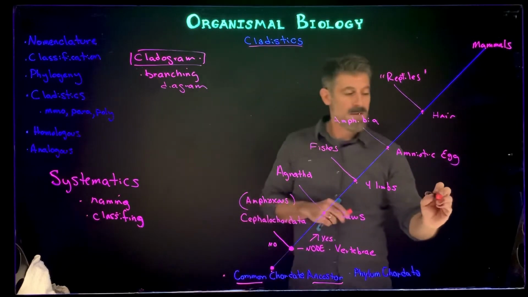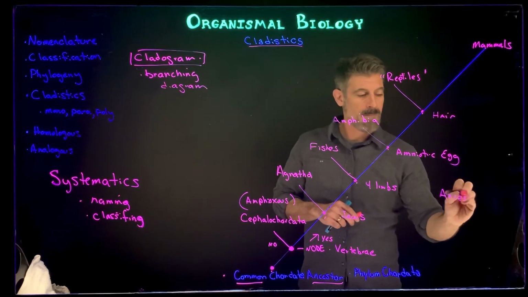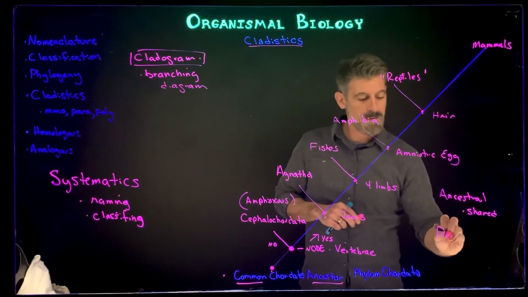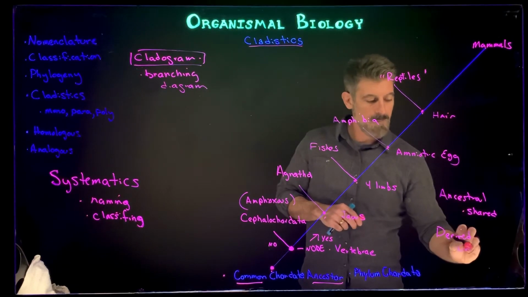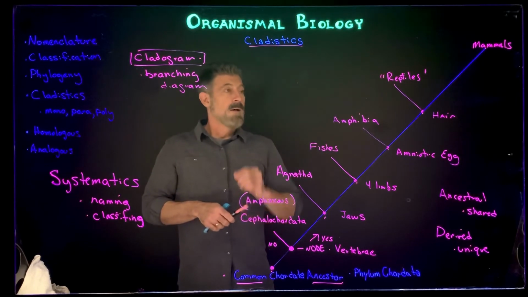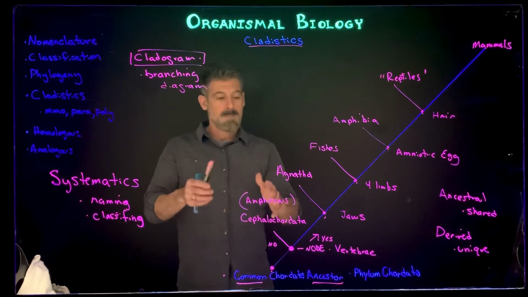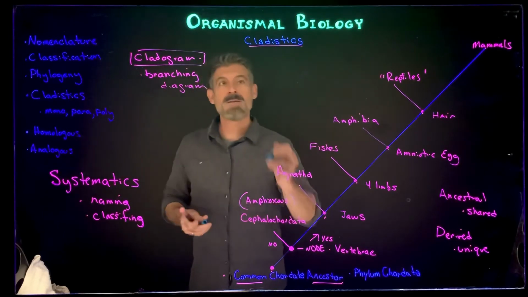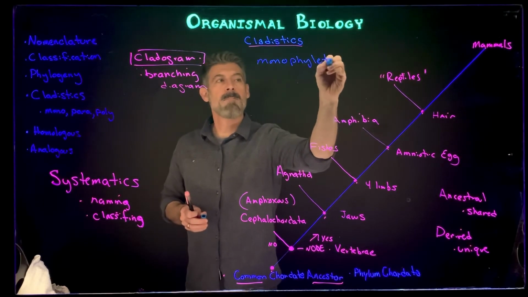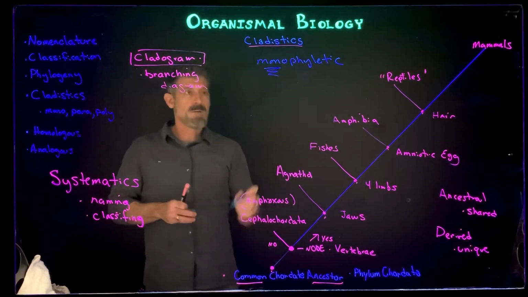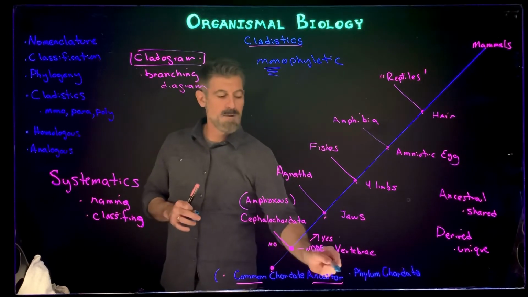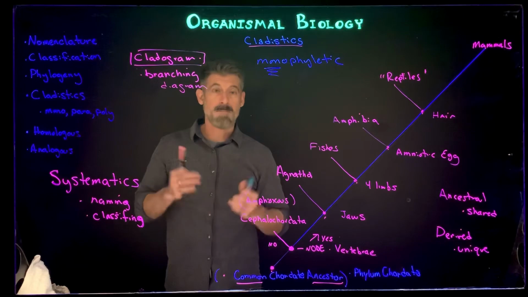Okay, so we have some traits that are ancestral, these shared ones, and then we have derived traits that are unique. That's kind of how we pull them out and separate them. So this group, if we looked at this whole big group, would be considered what we call a monophyletic group. So mono meaning one. So we can trace back, or we can link all these organisms through a common ancestor with common ancestral characteristics. Right.